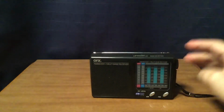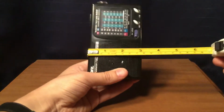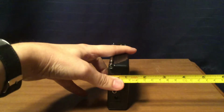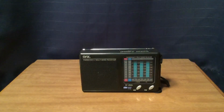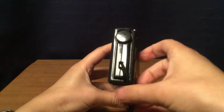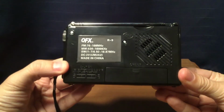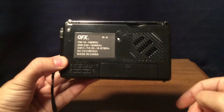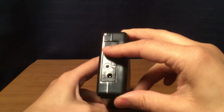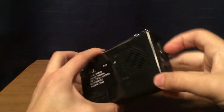I'll put it down for a minute because I haven't measured the radio itself. About 5 inches in length. Height's about 3 inches and a depth of about a little over 1 inch. Now on the sides, you have this tuning wheel here. The wrist strap attached. On the back of the radio, the frequencies in the back of the case here. And on the side is your volume wheel, which acts as the on-off button. Headphone jack, DC adapter. So I'm going to put some batteries in.